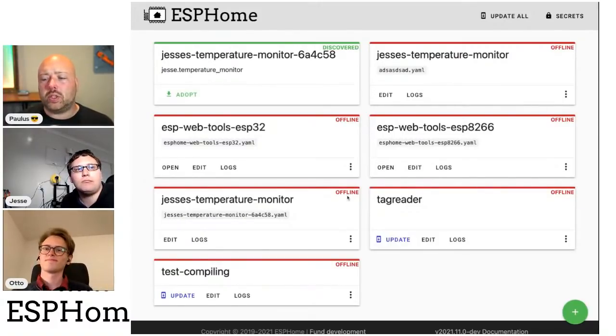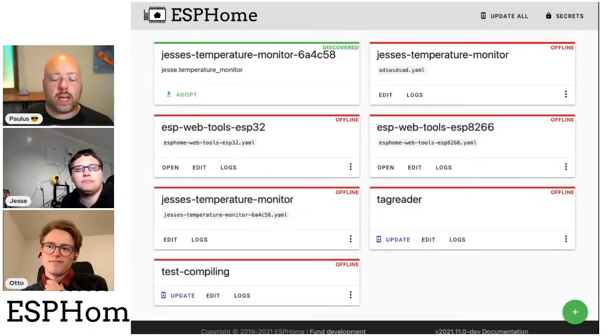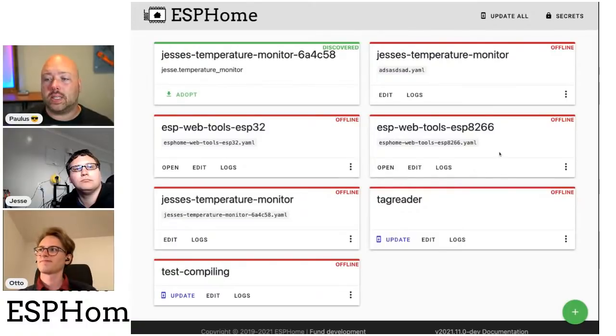We've made sure that we kept the text there, because in the past we didn't, and people that are colorblind couldn't distinguish between what is offline and what is not. When an update is available and the device is online, it will now be purple to indicate that.